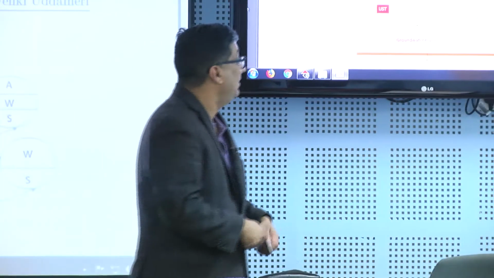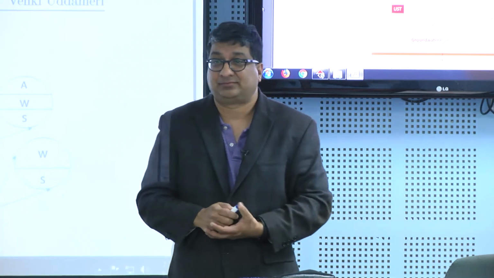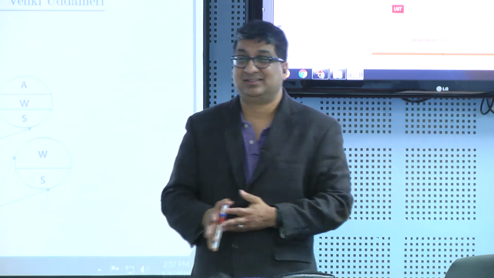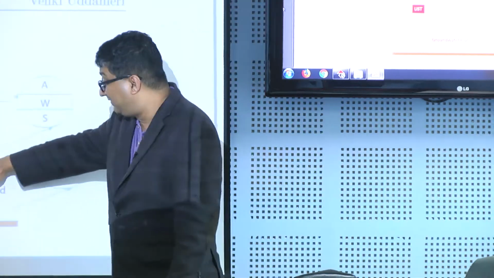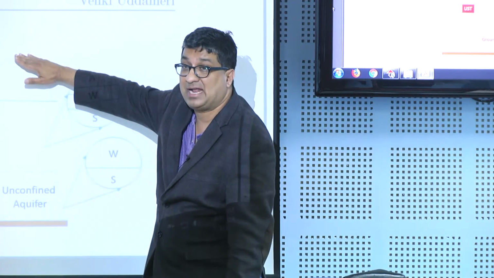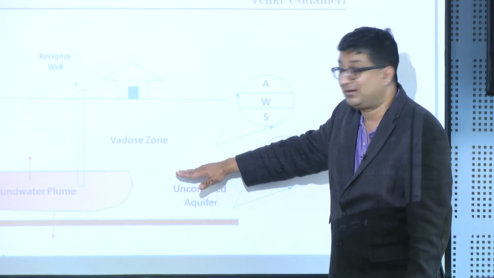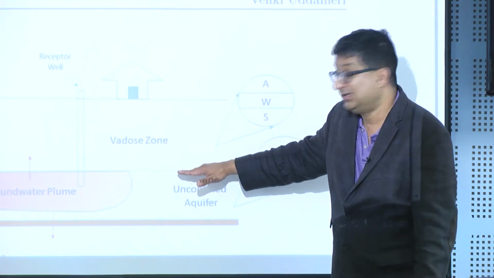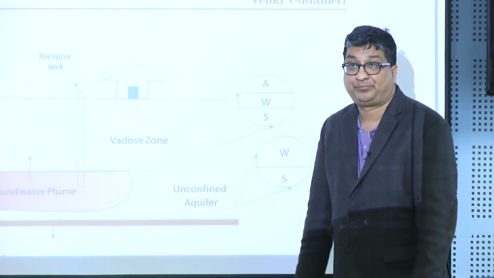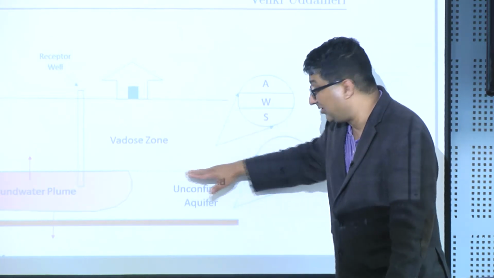Okay? So the upper portion, I labeled it as unconfined aquifer. What's an unconfined aquifer? Correct. So this vadose zone, as I said, has air in it. Okay? If that air is static, it will be at the same pressure as the atmosphere. Which means the surface of the water table will be at atmospheric pressure. So the way we define an unconfined aquifer is by saying that the water table, which is the boundary, is at atmospheric pressure. Okay? As I go down, what happens to the pressure? It increases. But the surface, or the water table, is at atmospheric pressure.